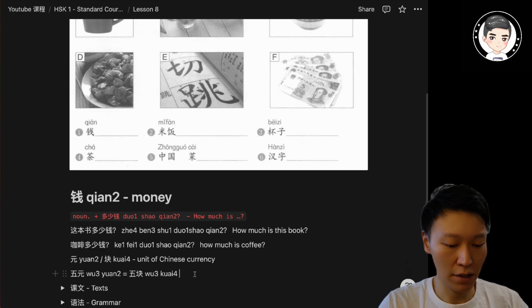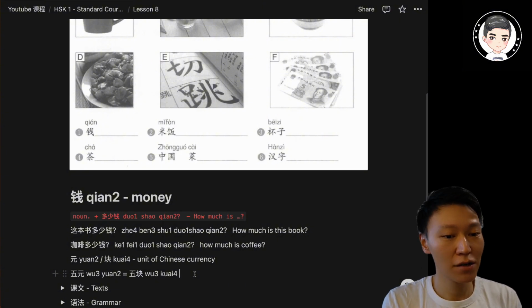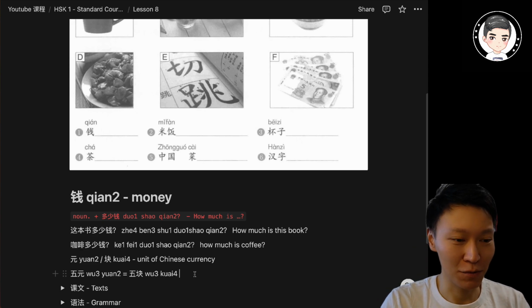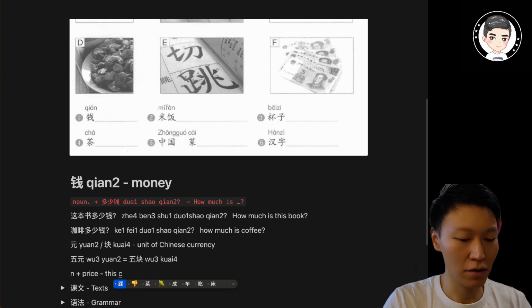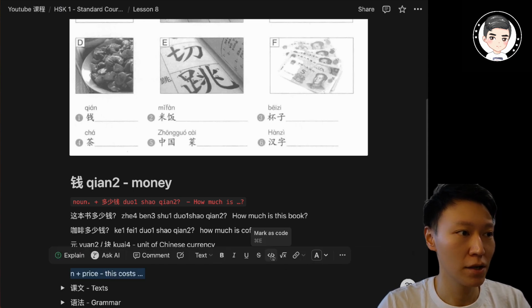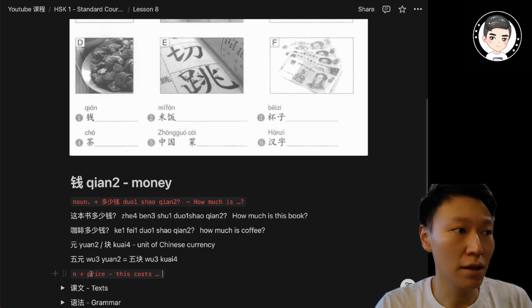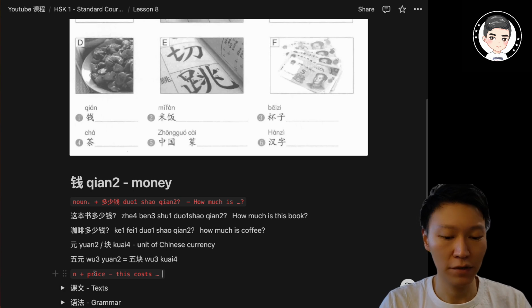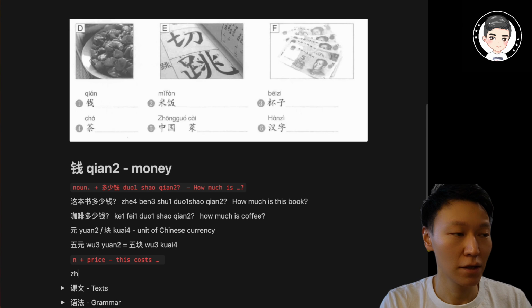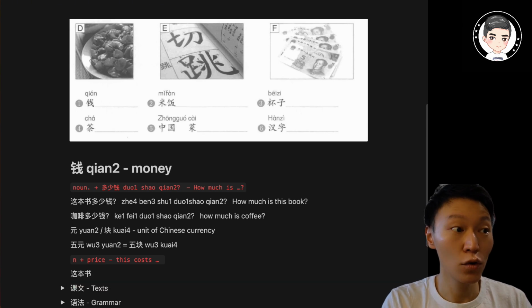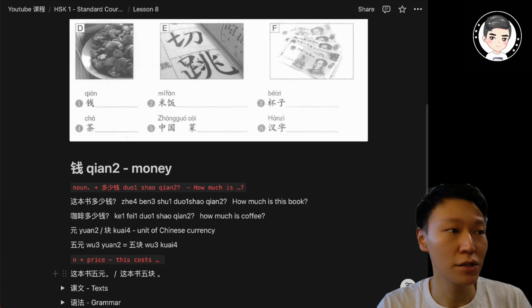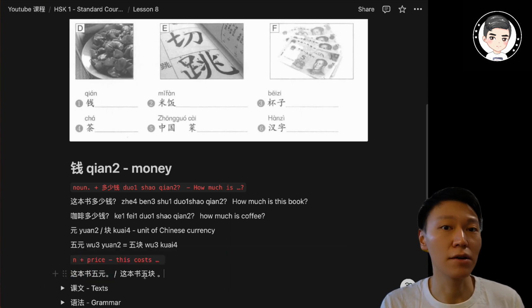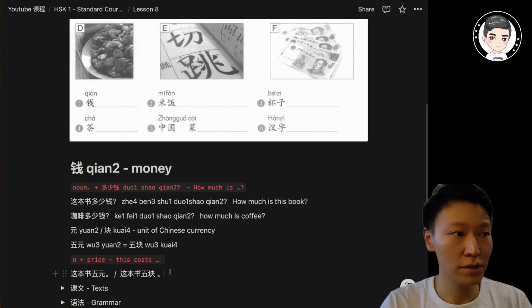And of course, if you're talking about the situation that this book is 5 Chinese money, then you can just put a noun in front of the price. This is another structure, costs how much. So you can see here, we don't use "is" in this structure. We just put something and the price of them. For example, this book is 5 Chinese money. 这本书5元, or 这本书5块. They're the same. So you can see here we don't use "to be". We just put a noun and the price, and we have a correct Chinese sentence. So that was Chinese money, yuan. I will mark it blue.